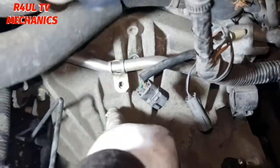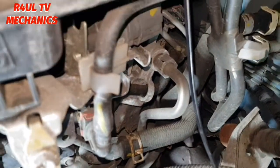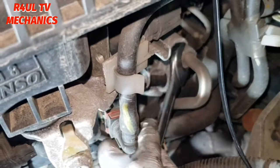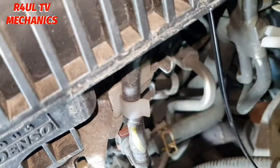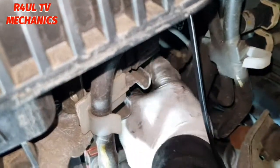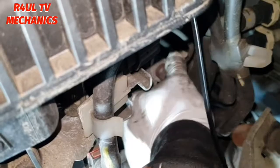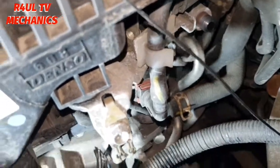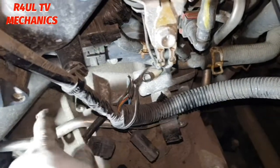This one's off here as well, that bracket in the middle there. So we're just left with that pipe there. So we'll get a 22 mil spanner on there. I know you might be thinking it's come off so easily. It wasn't tight anyway to begin with, and I've cracked it in the first place. So take that off. As you can see there, that's all freestyling. That will come out. I'm just going to maneuver it out. Yep, and we'll go from there.